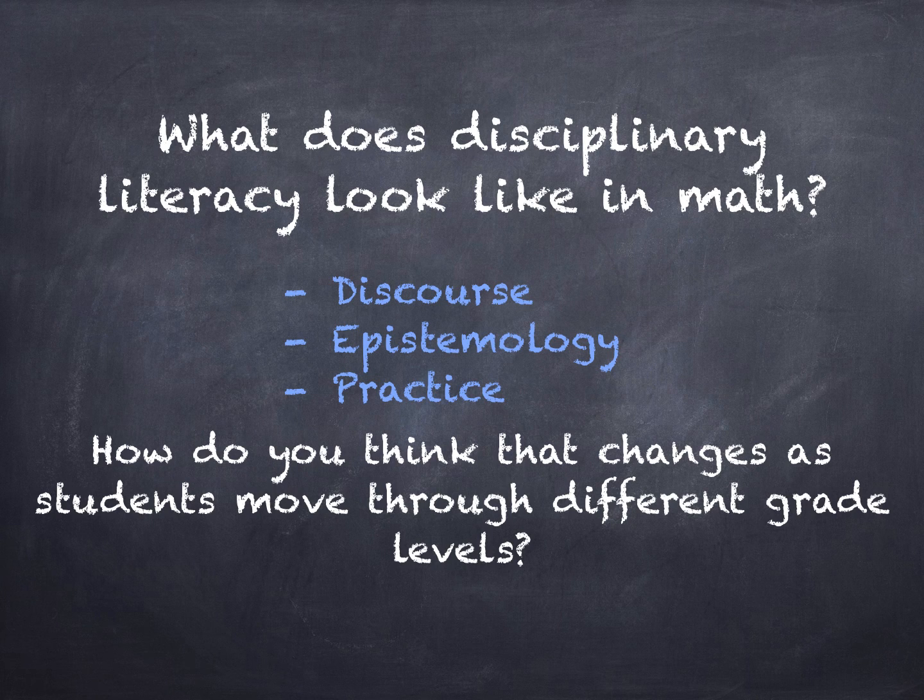So, what does disciplinary literacy look like in math? Well, there are three major components to disciplinary literacy. You have discourse, which is your language of the discipline. That includes vocabulary and how you communicate, so reading word problems, writing and transcribing problems. Epistemology is how you show your knowledge. That includes solving problems successfully and being able to successfully explain how you got to a conclusion, which, as we all know, is a major component of the Common Core. Practice includes being able to read word problems, solving equations, graphing, measuring, drawing diagrams, and interpreting diagrams.